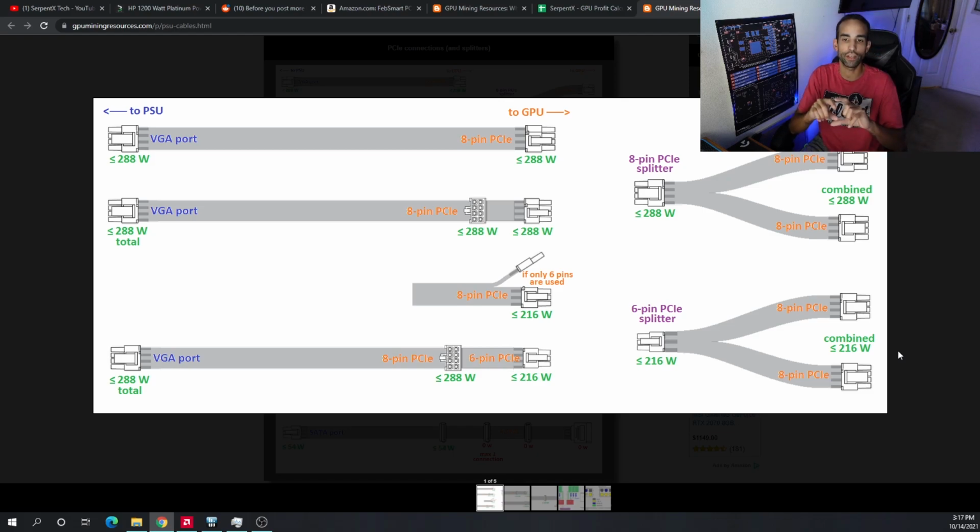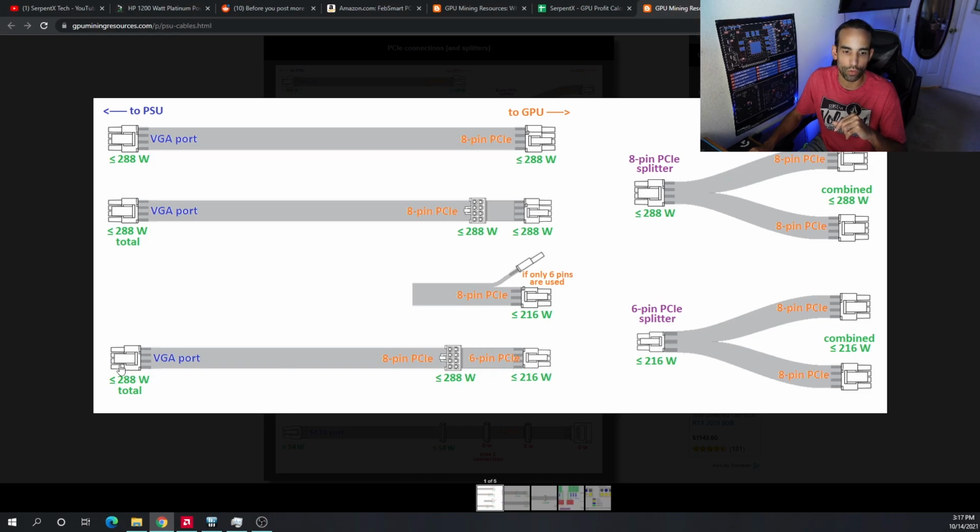So when I say strand, if you're looking right here in front of you right now, you can see that this section of the strand connects to the power supply, and then over here we got an 8-pin splitter, and this one strand is rated at 288. The next one down, same thing, this one strand, even though it has 2 8-pin splitters, is rated for a total of 288 or less. On the 6-pin, even if you have 3, 4, 5, 6-pin to 8-pin splitters at the end, because it's on one strand, it can only handle so much.